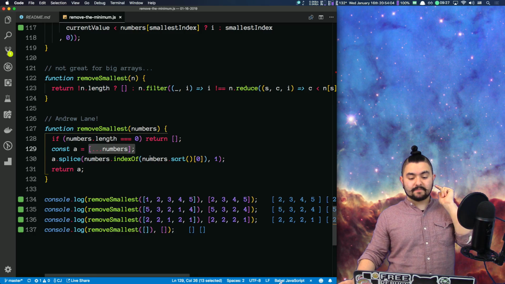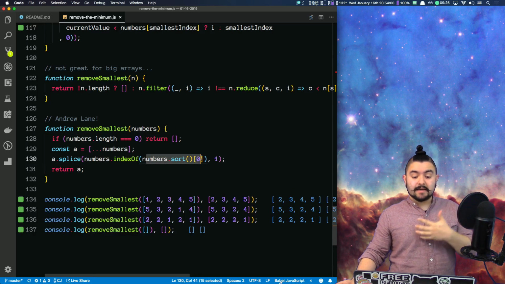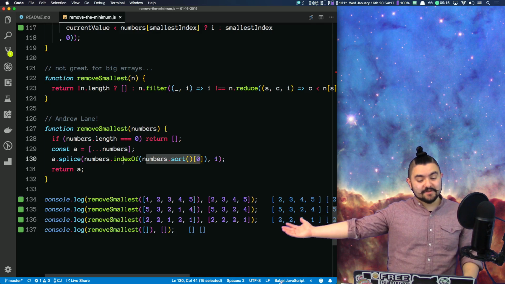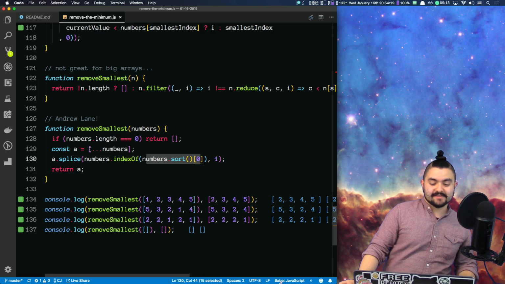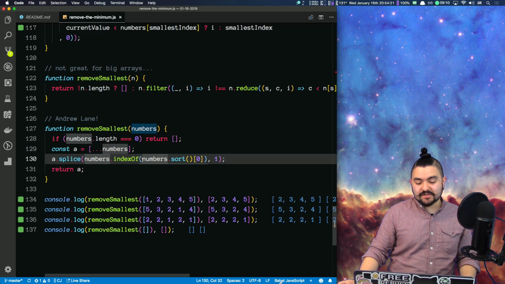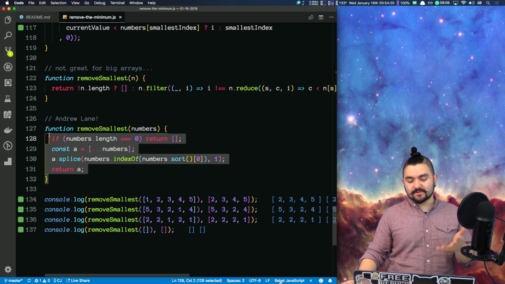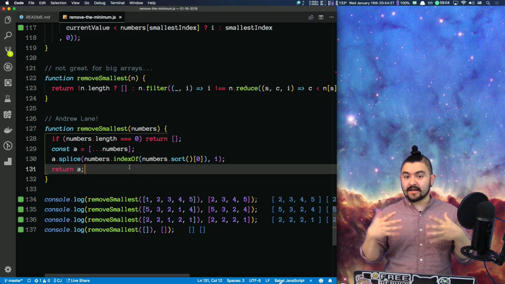To potentially sort it might be close to n squared. We don't really know, but it could be, at worst case. Then to get the index of it, in the worst case, could be n as well. So like this is order n, this is potentially n squared, order n. Ultimately, the whole solution is like n squared, but there's a lot of iteration going on there.